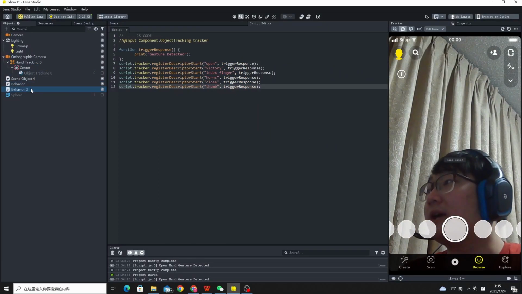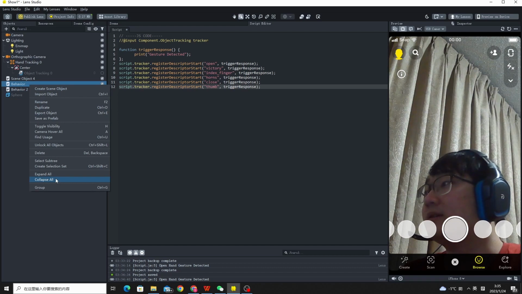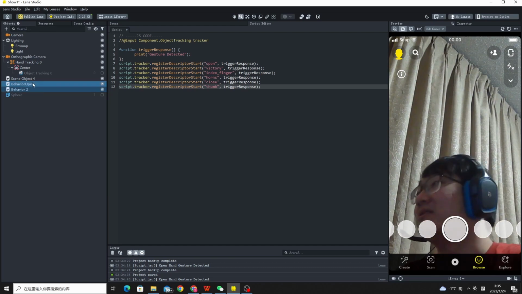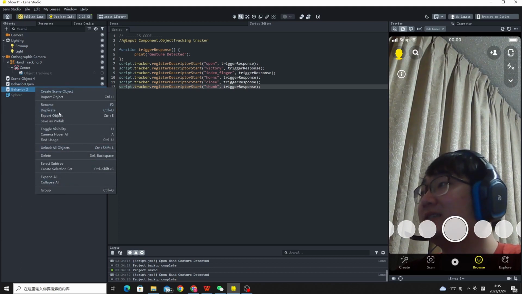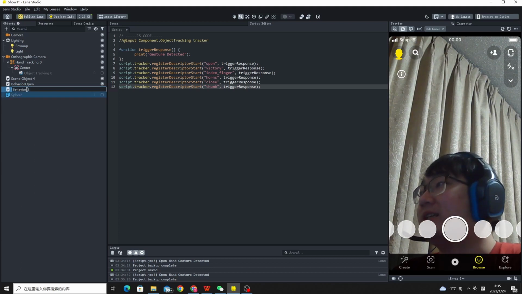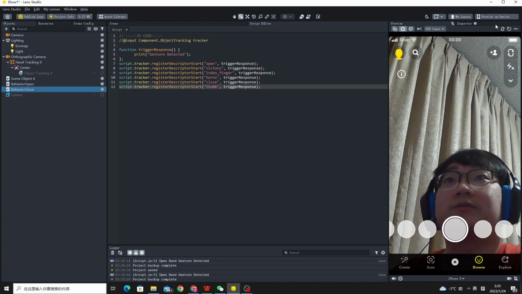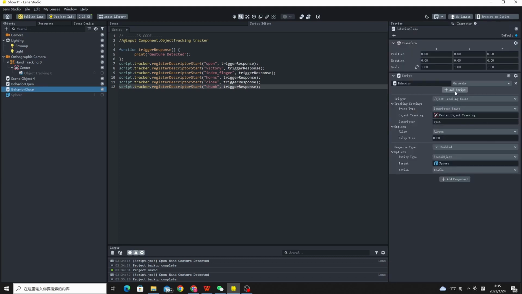And I can duplicate the behavior. Oh, let's rename it again. Always rename your objects to make your project neat and clean. This one I'll say close, and let's go to the inspector. The first thing you need to change is the descriptor.